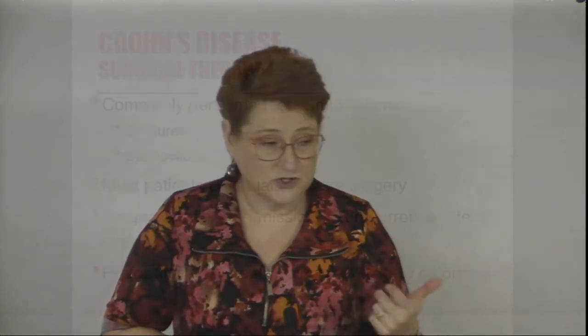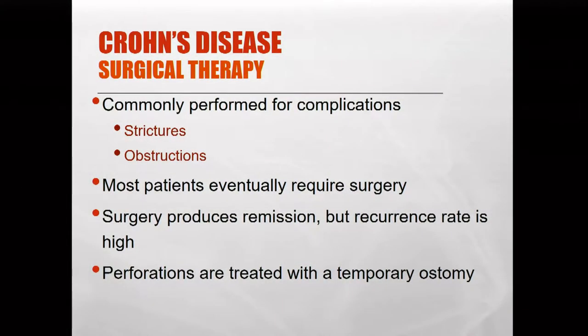colostomies, we're really looking for it to be a short-term kind of thing, and then we want to put the bowel back together and get rid of that colostomy, okay? So that would be the goal, if at all possible, is to have a short-term, maybe where they take out a piece of colon, but they take out a small enough piece that they can put it back together and then actually have a functioning bowel. A lot of times they do that for strictures or obstructions or a place where you might have a perforation.